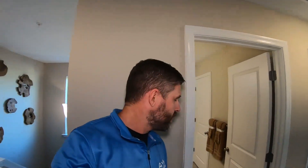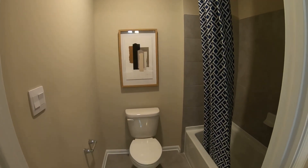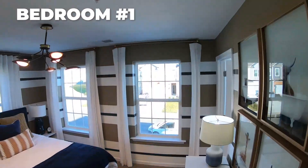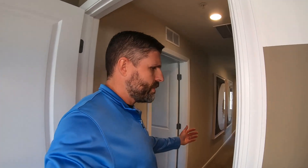We're upstairs in the Crofton model. This place is more spacious than the Andrews model, and you're going to be able to see it in multiple spots. First off, look at the bathroom here — you've got the sinks, similar to the other one, but the shower and the toilet are in their own separate area. That is one difference. And going into the bedrooms, you're going to see quite a bit more space, plus a true walk-in closet. Bigger closets — if you need them, you're going to have them here in this particular model.